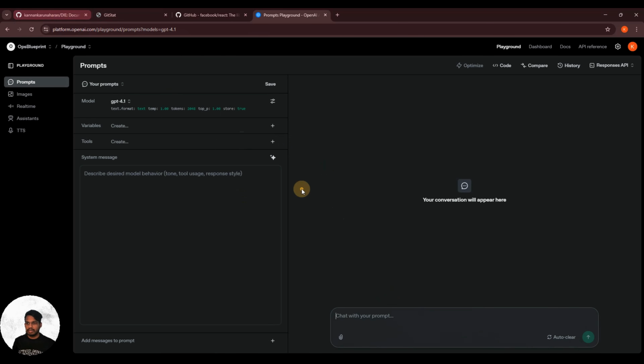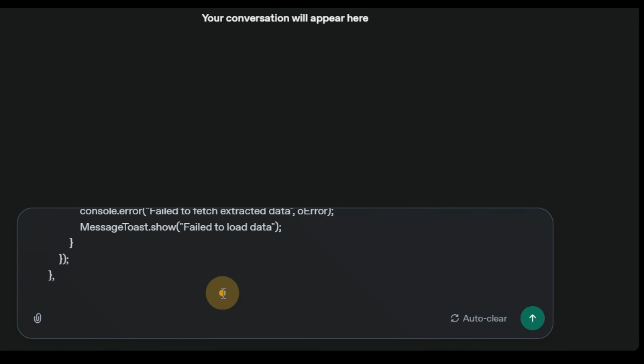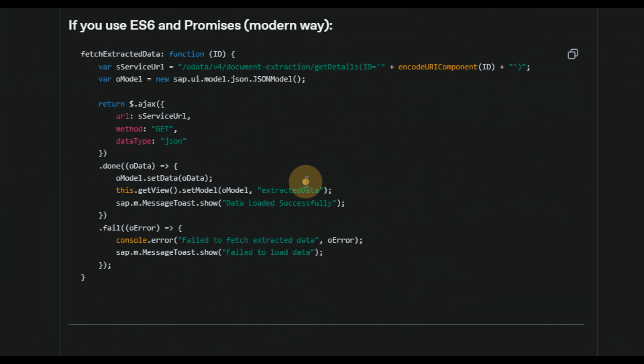So pro tip number two: generally what we have is a bad habit, including me. We directly use ChatGPT like a code fixing tool. What we do is we copy the code and then ask ChatGPT to fix my code and then paste it. So it basically helps you fix your code, but this is not how you generally use it, because we have not provided the context behind the code of where the code is present and what it's exactly doing, what the combined components are. For example, if you are calling one more function inside the code, it has to find the context, what the other function is doing.